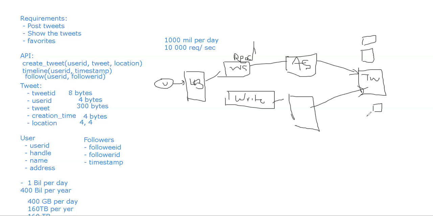So let's say I have the application servers and the database and the caching layer in the middle, but the celebrity has just tweeted and I want their tweet to get to users as soon as possible. But I also don't want the cache to be invalidated and all of the application servers to then dogpile onto the database.